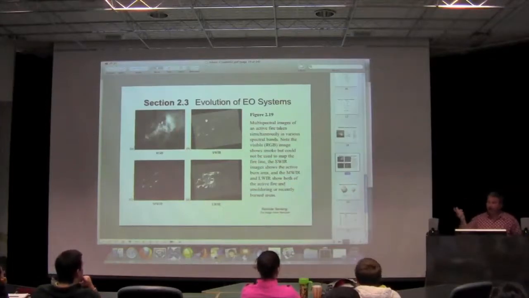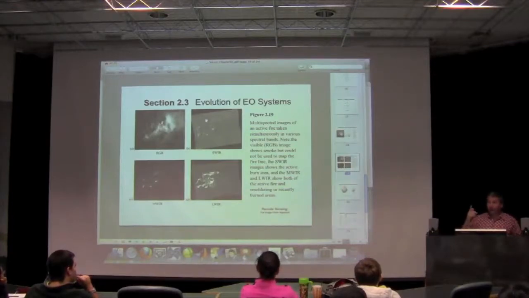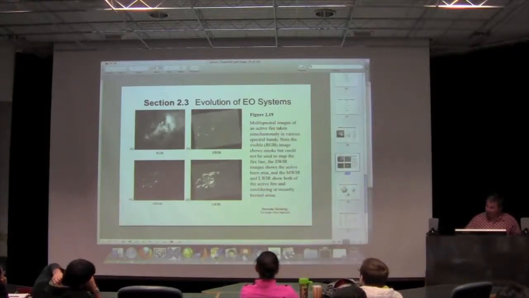We fly over a lot of the Midwest forest fires when they burn every year with our WASP sensor, and in real time can radio down imagery with maps and get people on the ground, firefighters, to the fire front safely, as safely as possible. So that's kind of a neat system that's come about.